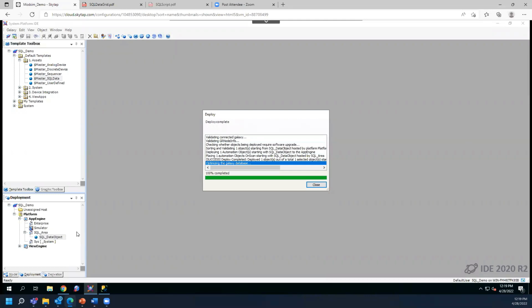The SQL Script Library probably is the most flexible and gives you the most capability; you can execute more complex queries. I would say that the SQL Data Object is somewhere in the middle. And the SQL Data Grid, which is the visual element, would be the easiest to set up, but it comes with more limitations.